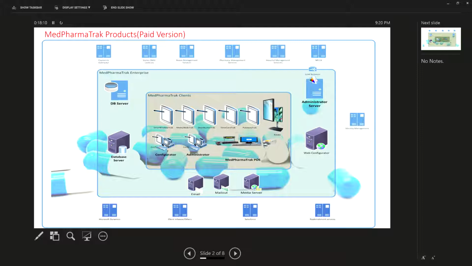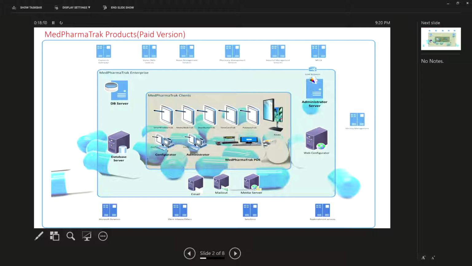Microsoft Dynamics, the integration with Microsoft Dynamics, which is the last one in the outer band here for the paid products, is almost identical to the Salesforce one, mainly getting customer information. So to summarize, most of those in the outer band are really just integration points. We have a mapping engine that can map what we expect to these external services, and we can then dictate if it's a push or a pull, so we can either send the data or get the data. Okay, so none of these products are MAPPHARMATRAK, they are all external systems that we integrate with.